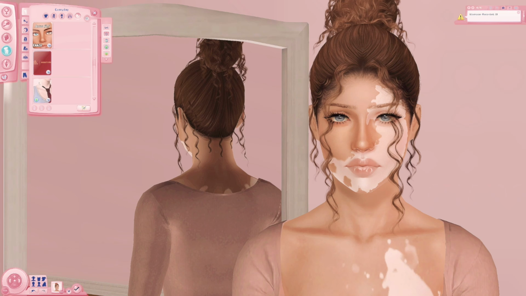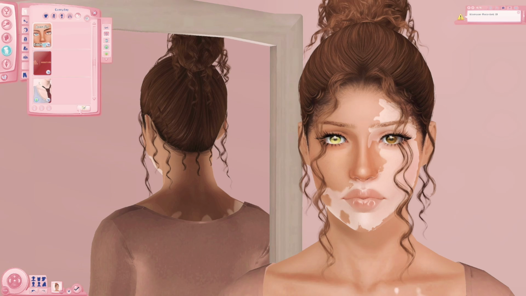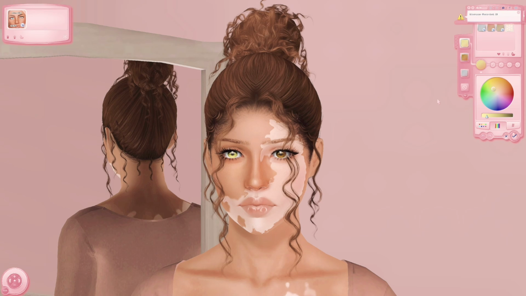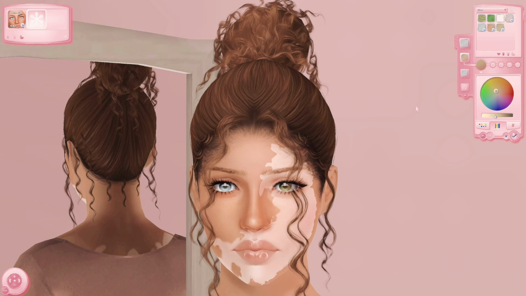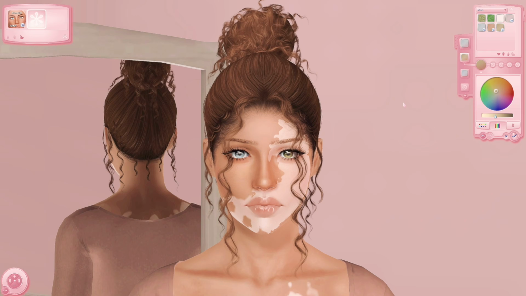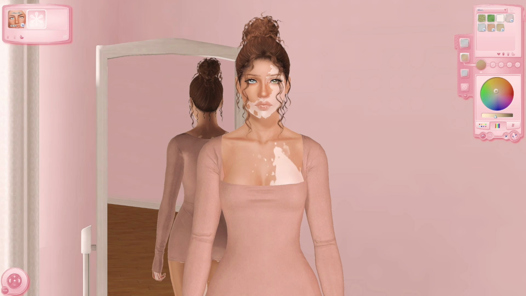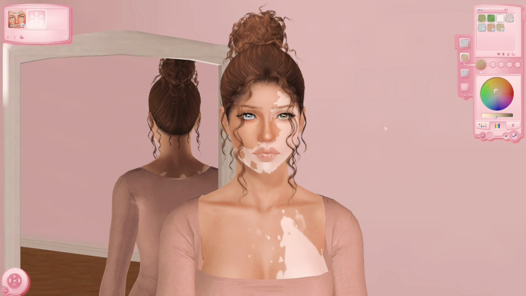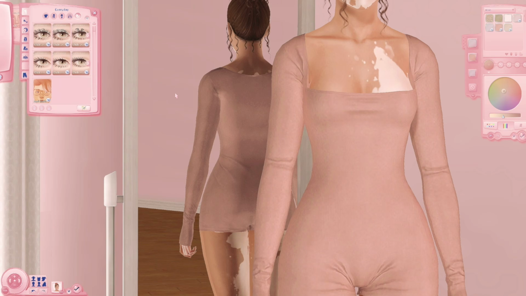So these are actually both kind of tricky to find because they're in the accessories section, but here it is. This is what it looks like, and you can go ahead and change the color to whatever you want. So if you want one eye to be blue and the other one to be green, that's what it would look like. And I think that is so cute and pretty. Very cool. So this is the set by Chazzy, and this one comes with a whole bunch of different types of eyes as well. It's not just heterochromia.